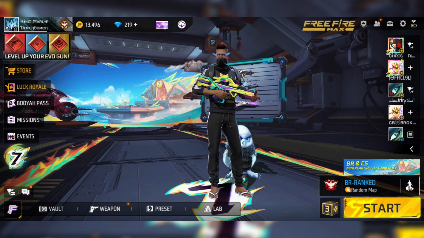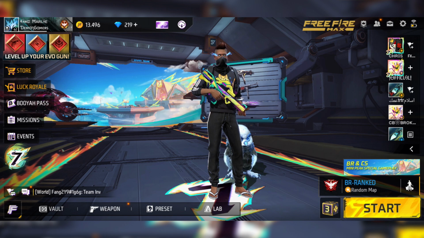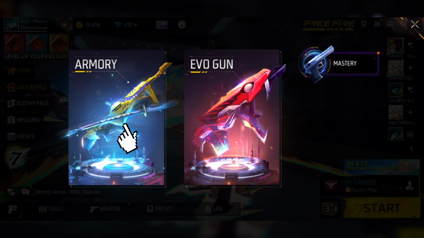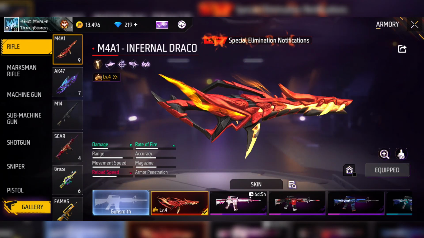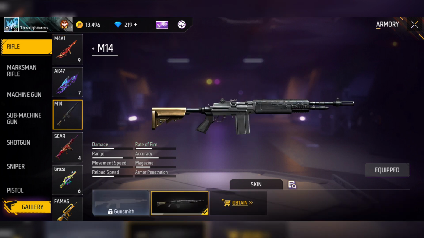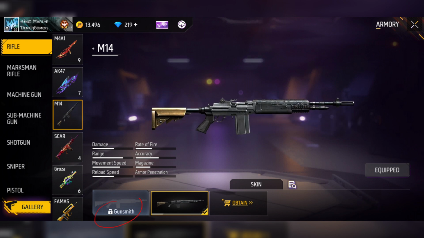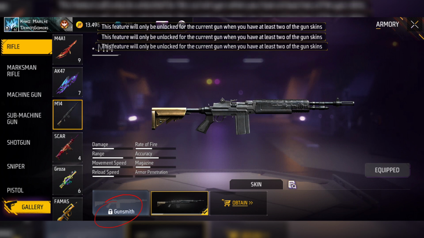So here is how the Free Fire Gunsmith feature works. Log into your Free Fire account, tap on weapon, tap on armory, and here, if you don't have up to 2 gun skins, you will not be able to use this gunsmith feature. As you can see, this is my M14 here. I don't have any gun skin, so this gunsmith feature here is locked.